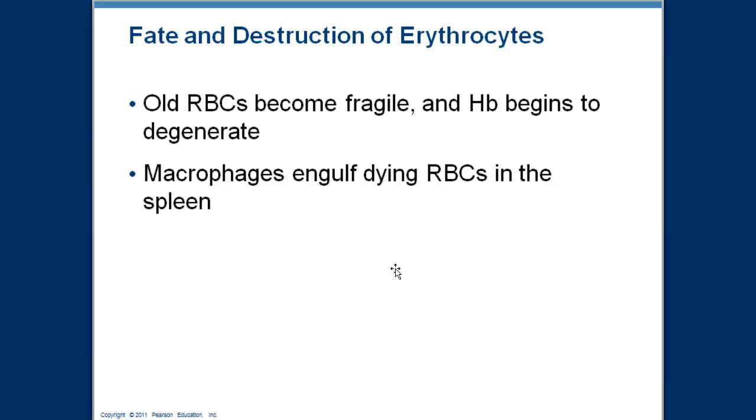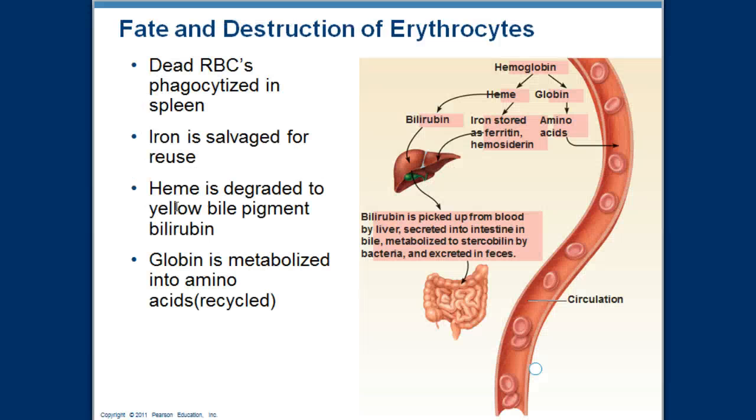None of your blood cells live forever, in fact. Your white blood cells do die off at a certain rate, as do your platelets. Your red blood cells, I think, sort of being one of the more numerous ones, tend to live the least amount of time because they don't have a nucleus, and have to be continually removed from the bloodstream, and it is the job of the spleen to do that. Where's spleen? There it says spleen. So for us, that's really what we care about: the spleen has macrophages, which are phagocytes, that engulf your dying red blood cells.